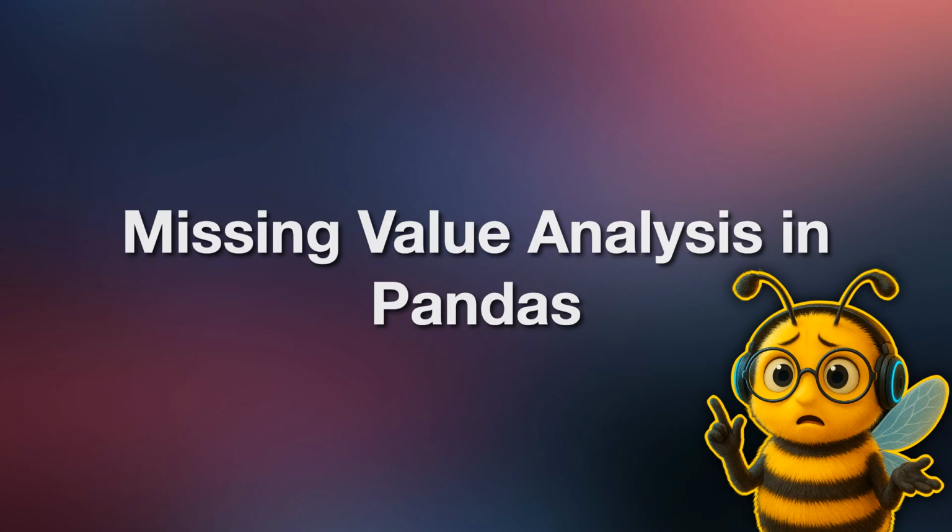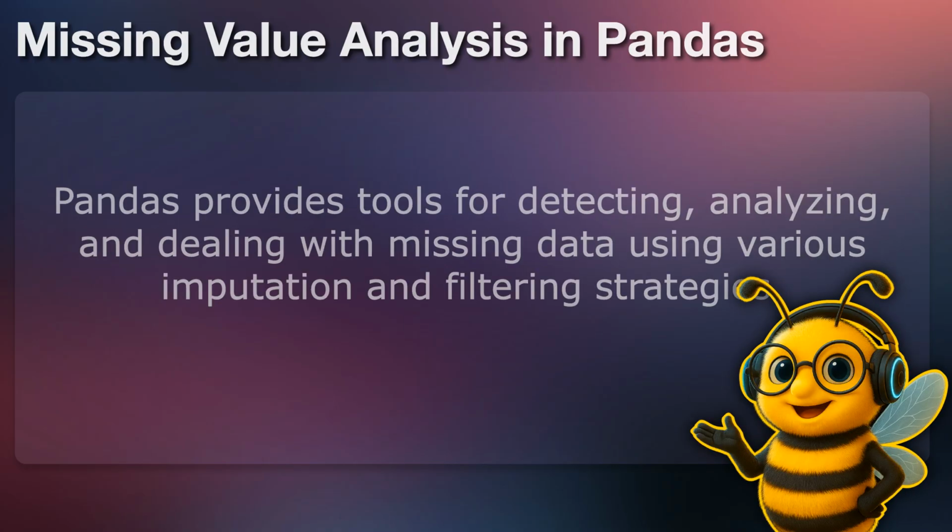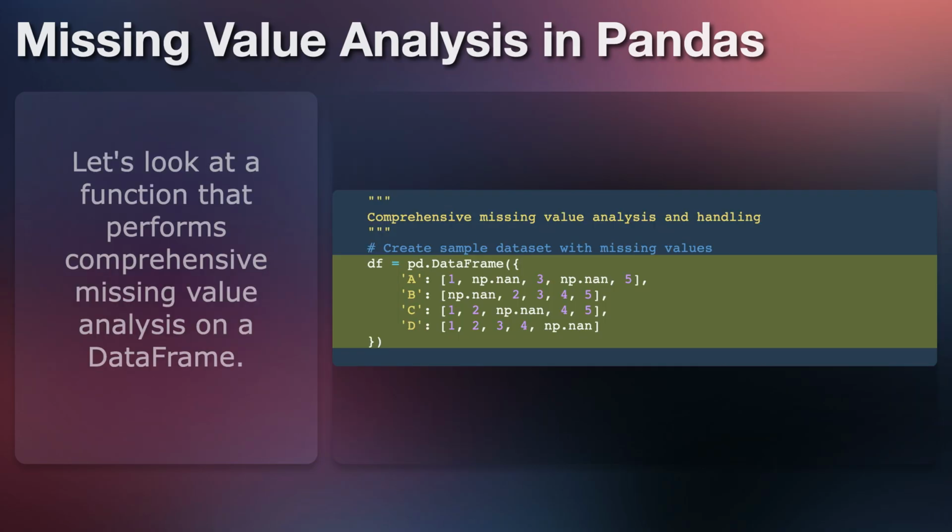Let's explore how to handle and analyze missing values using Pandas, a key skill in data science tasks. Handling missing values is a crucial part of preparing data for analysis in data science. Pandas provides tools for detecting, analyzing, and dealing with missing data using various imputation and filtering strategies. Let's look at a function that performs comprehensive missing value analysis on a data frame.